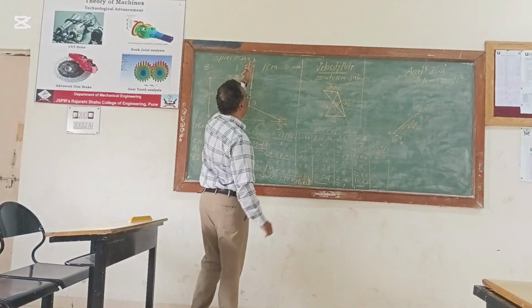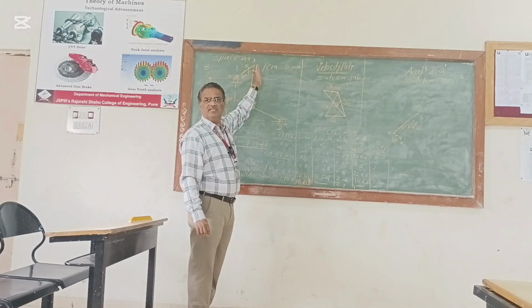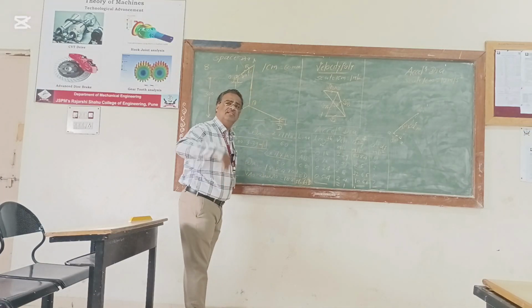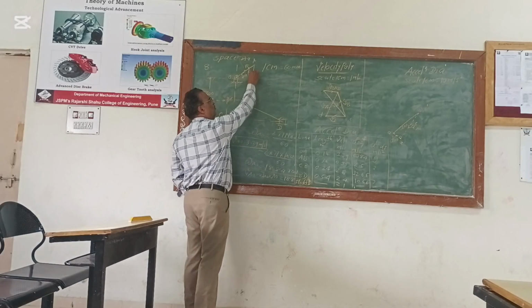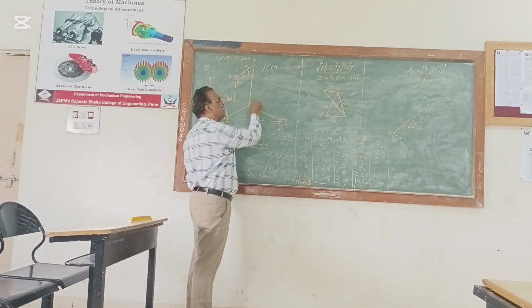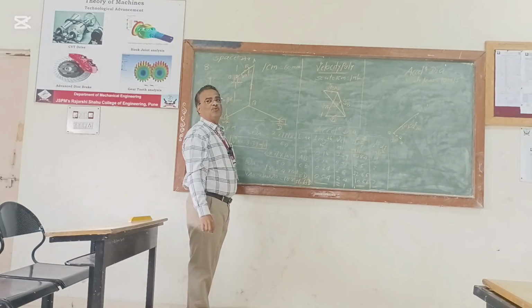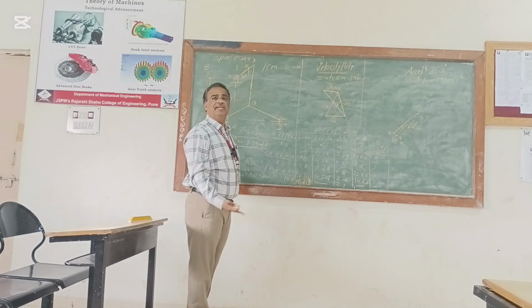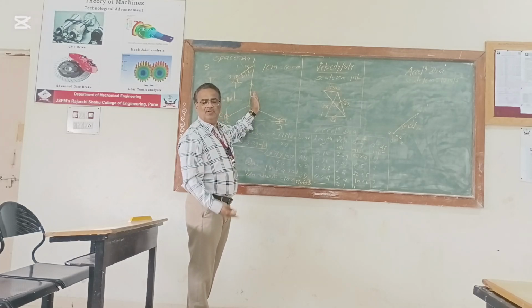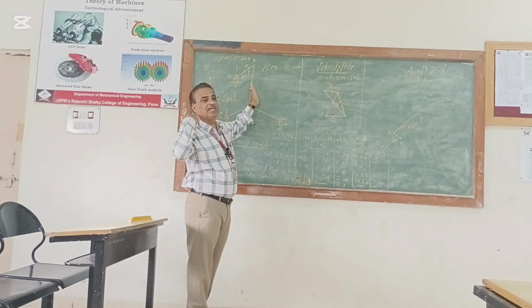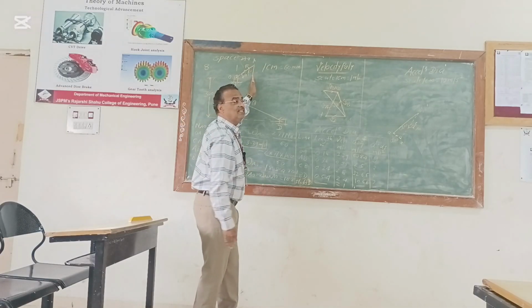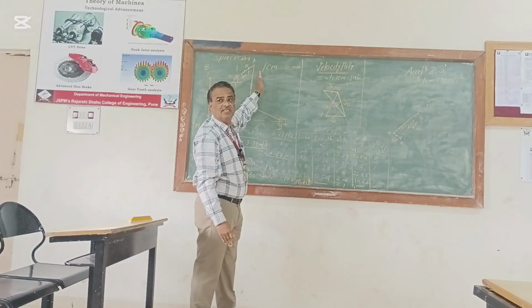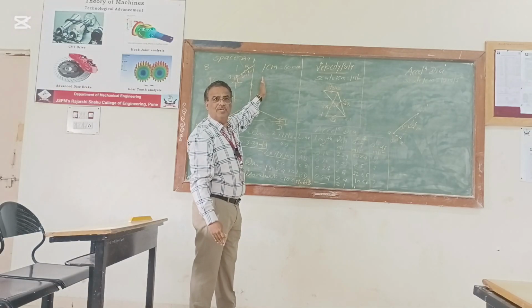Next link. Which is the next link? AB. Next link is AB. How many components of acceleration? 2. First one? Radial. Which is the center? A is the center. So I am drawing the arrow toward the A. But now I am reading it. Arrow I have shown, this you are not doing on the space diagram. It is back of the mind. Arrow going toward the center. Center is A. But while reading this, where acceleration component is going? Up. सुन रहे कि नहीं?